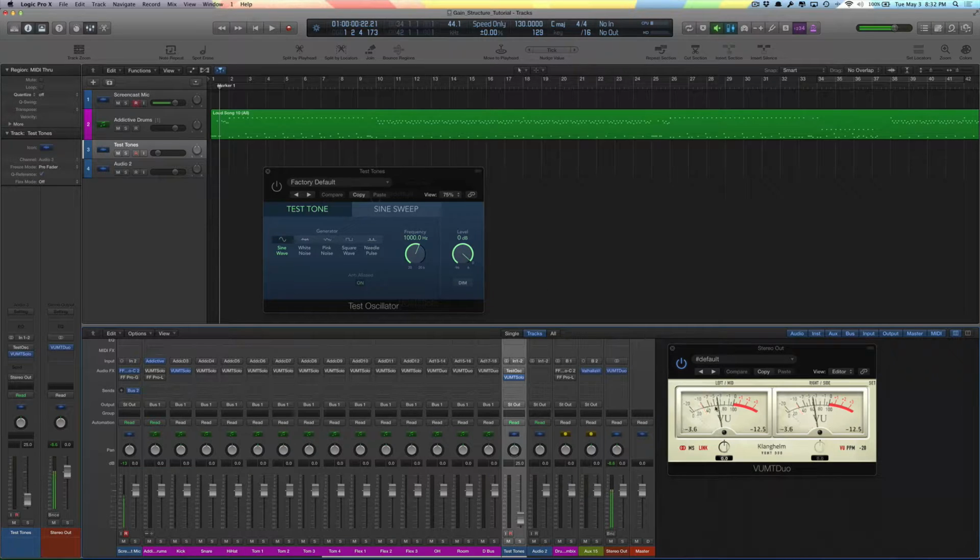Now, you would expect that on the output of this VU meter, it's just running directly from this track into the stereo out. So you'd expect that you would see a 0 right here, but you don't.